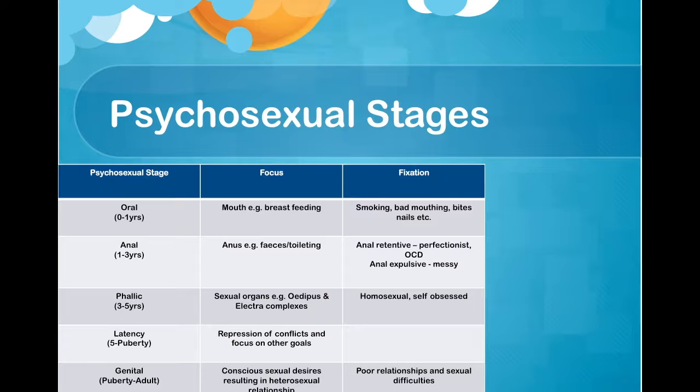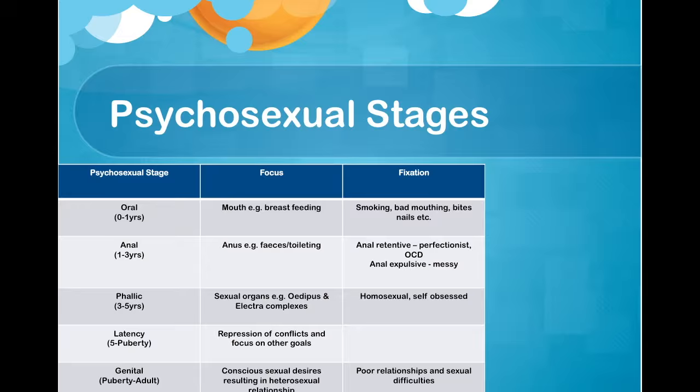If you don't pass through these stages well, then you end up having poor relationships. So you'd maybe not develop long-term relationships. You might develop relationships that aren't healthy. Abuse, etc., might happen here. You might develop sexual difficulties. Remember, this is all according to Freud. I'm not saying this, so don't judge me. But yeah, this is what Freud would say. So those are the sexual stages.